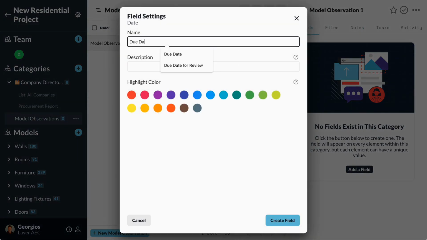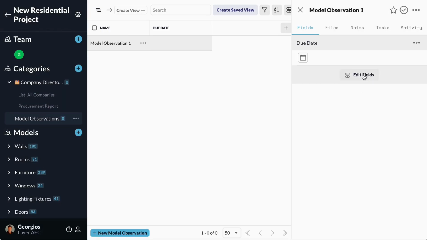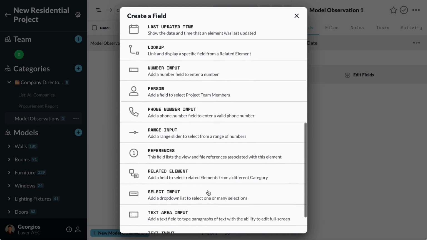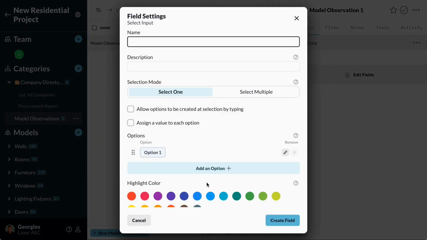First, I will add a date field to track a due date associated with each item. I will also add a select input field that will track which discipline will be responsible for each finding.